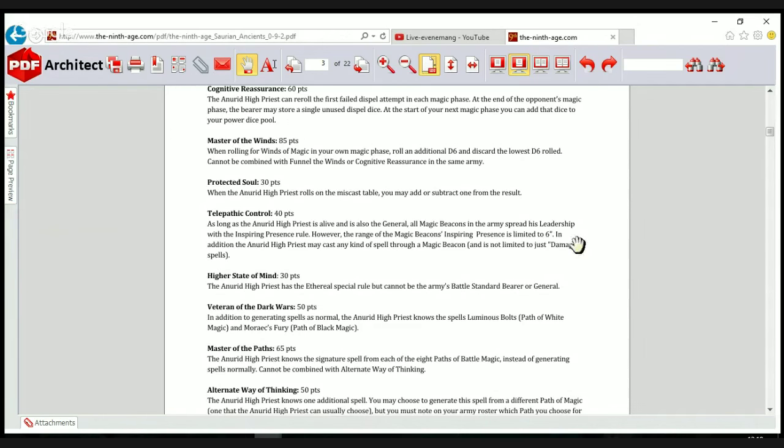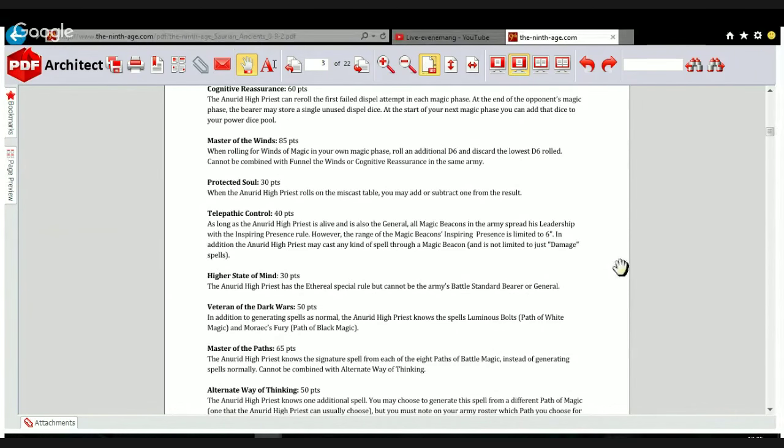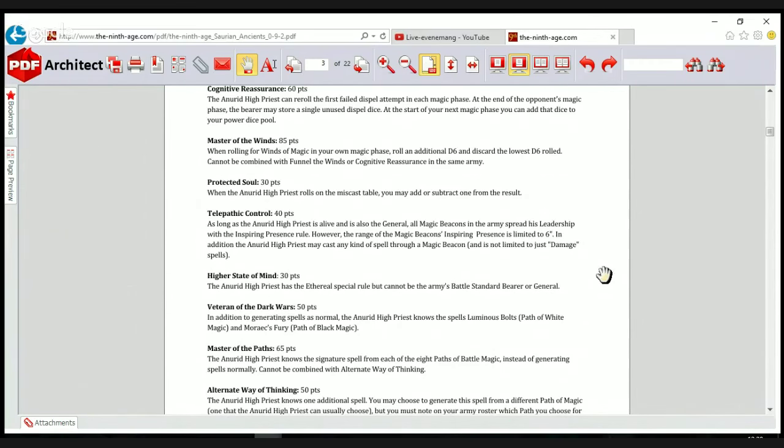We then have the next one, Higher State of Mind, and yeah, not as good as it was before, because the Slann's special rule is not as good as before. I think you only get a 2+ ward against non-magical attacks, but there are a lot of magical attacks. But this can potentially protect you from a cannon if you want to run your Slann around alone on the battlefield. So that would be what I would recommend this for. Veteran of Dark Wars.